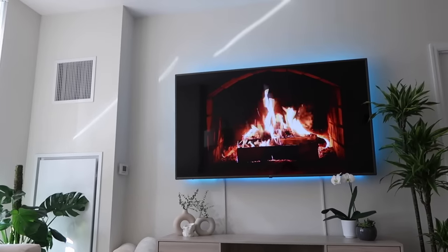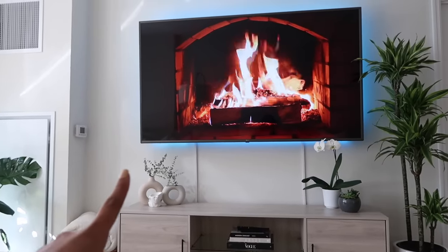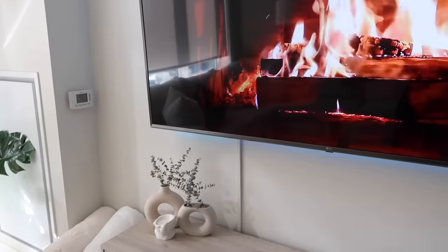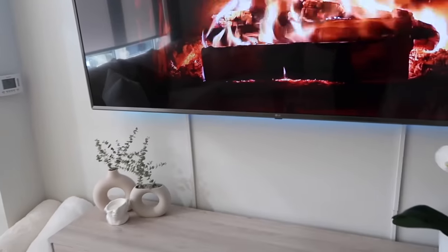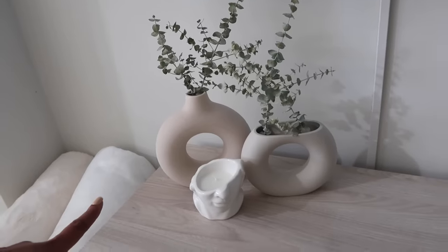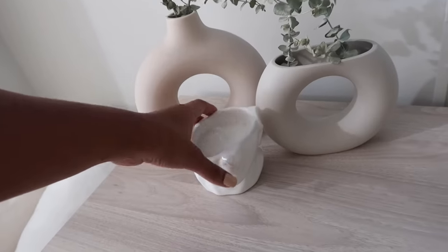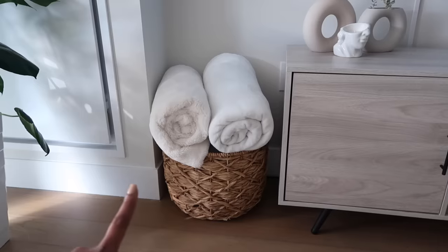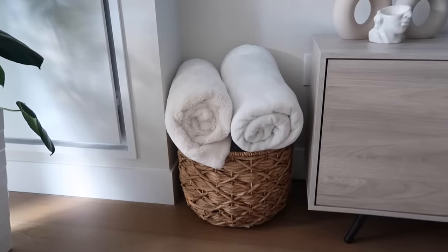It's a huge TV but we spend a lot of time here watching movies, and this couch is just perfect for it. We decided to use up the wall and it doesn't look obnoxiously big in my opinion. We also have LED lights behind the TV from Amazon — I'll link those below. This orchid was a gift, as was the little succulent. Since it's a rental, we got cord covers from Amazon — it would look better without them but they do the job. These vases are from H&M, one is from Etsy, and the basket is from HomeGoods — great for throw blankets. The speaker base is inside the basket.